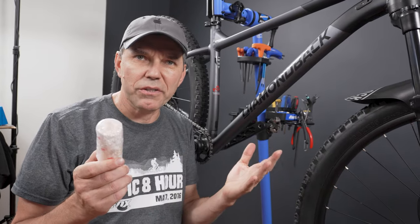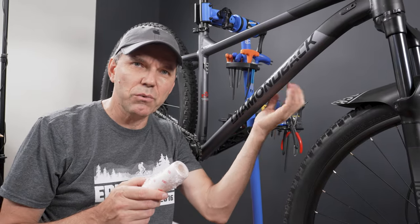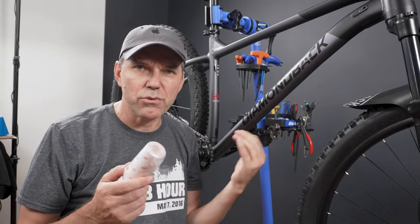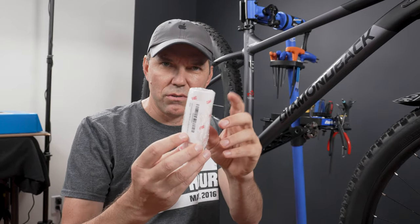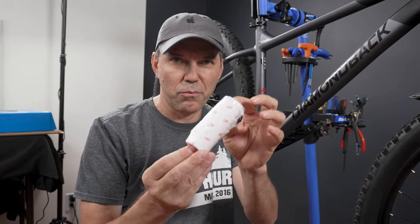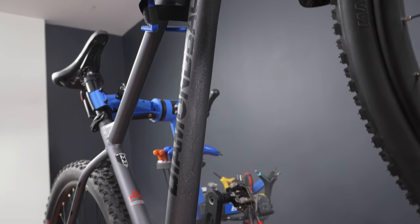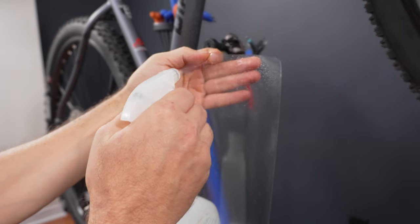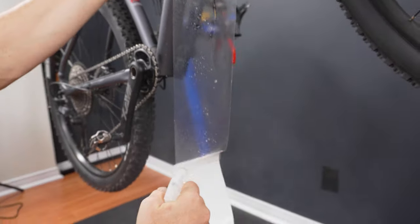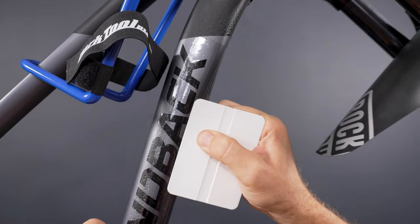And while you're doing this, just remember that the down tube here on the bike is not protected with anything whatsoever. I usually use 3M. This is nothing but what they use for the cars. This is most probably leftover bits and pieces that smart guys put on Amazon. But this is what I use, the 3M transparent film, put on the down tube, and at least it's gonna keep that paint looking nicer for longer. You end up with a nicely covered down tube on your bike.